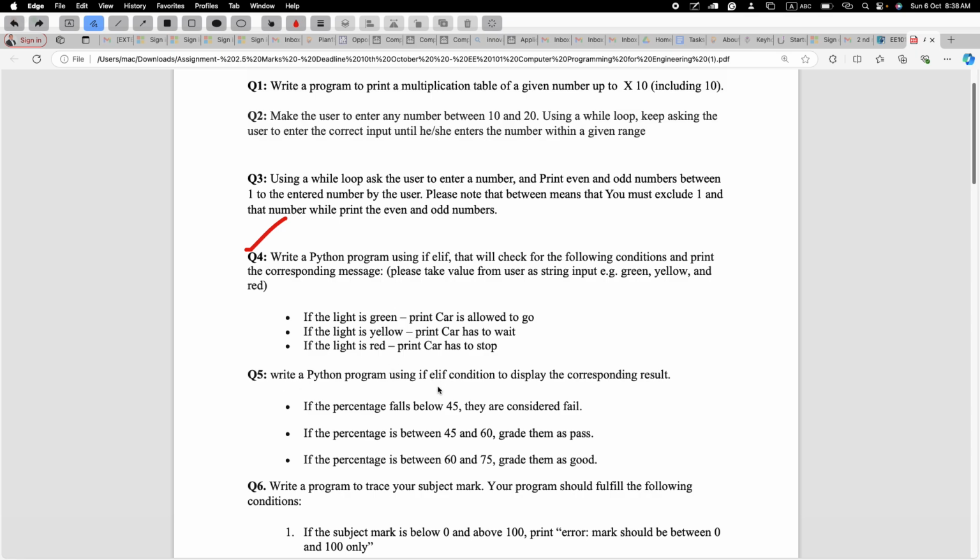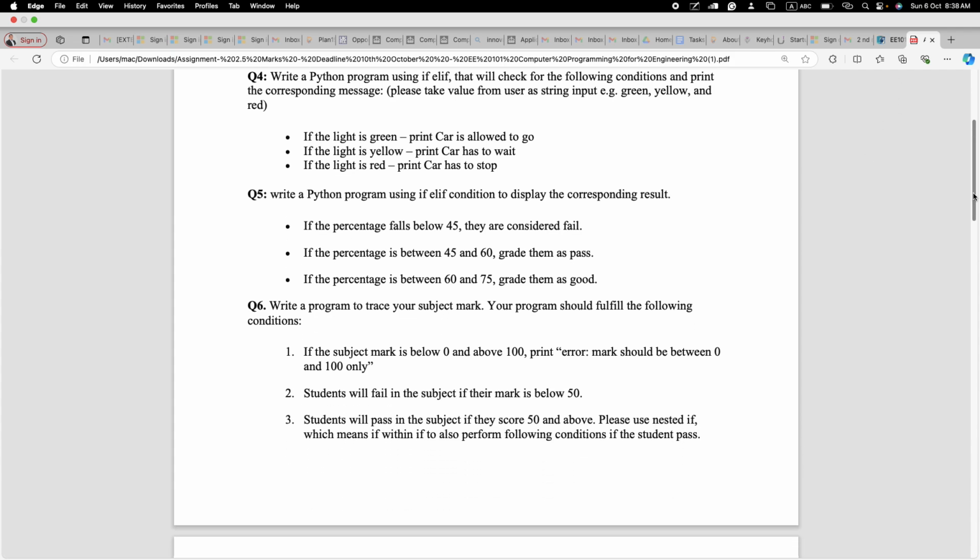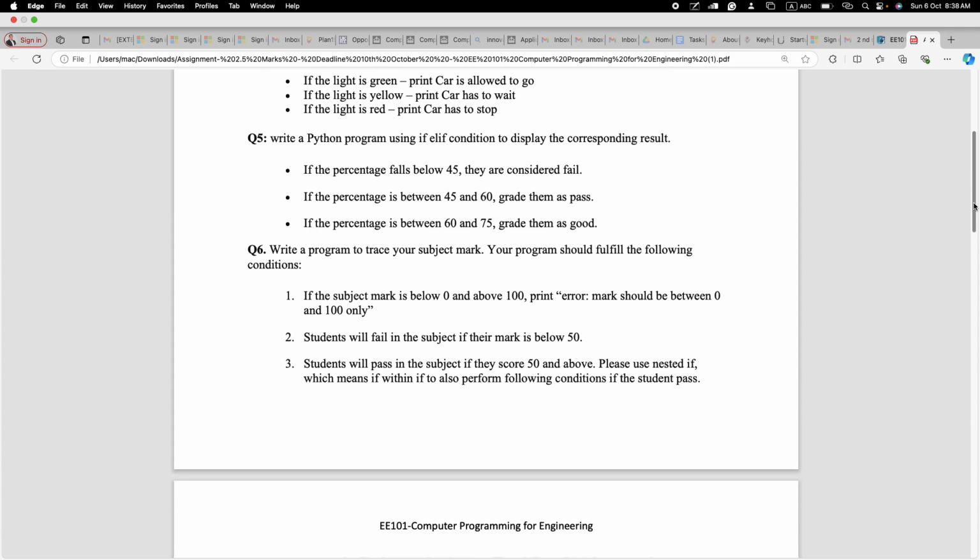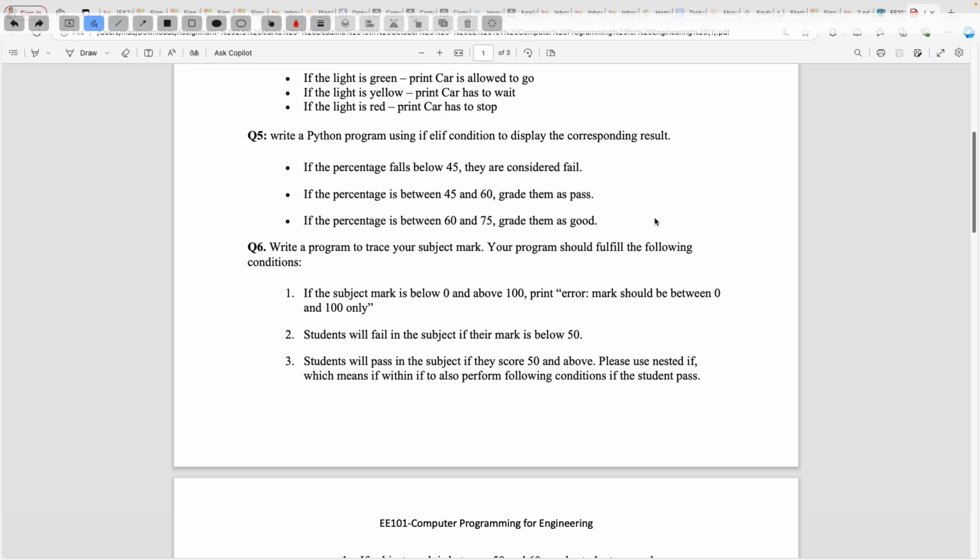Write a Python program using if-elif conditions to display the corresponding results. Now that one, again, is an if-else question. If the percentage falls below 45, they are considered fail.